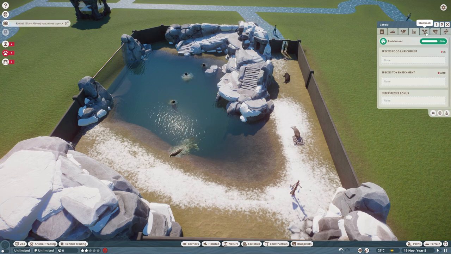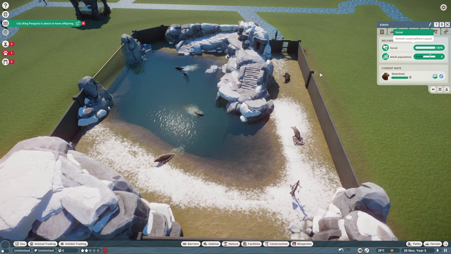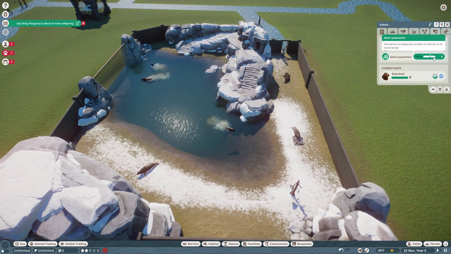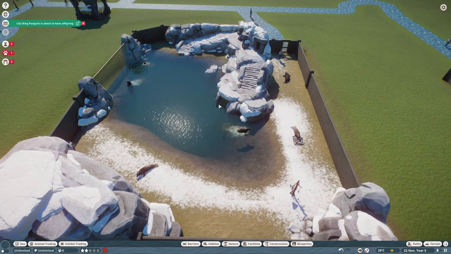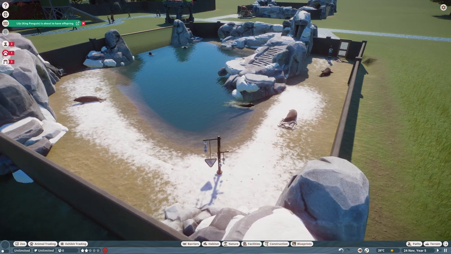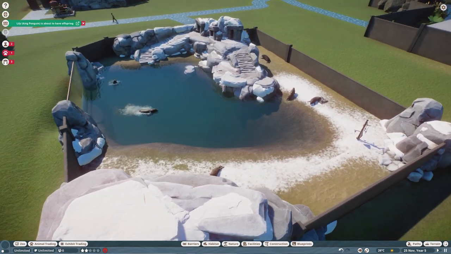There are not really any enrichment items in this habitat right now. I might have probably deleted it while I was deleting all the rocks. But you can put up to, it looks like 8 animals into one habitat, which is really nice. I love that. So not only 2 animals, but you can put a lot more into one habitat.